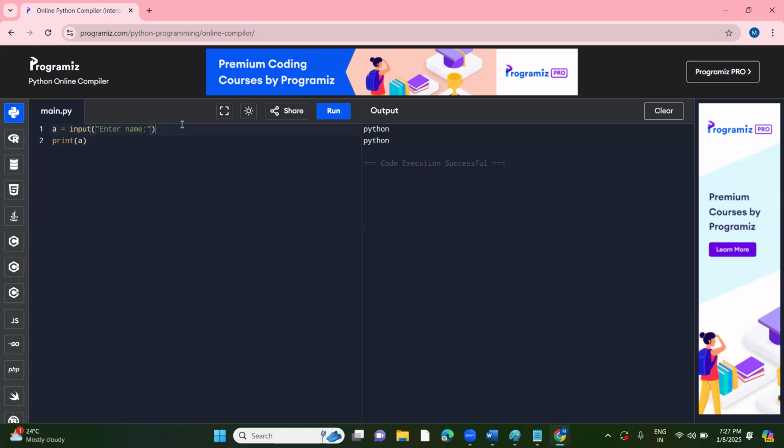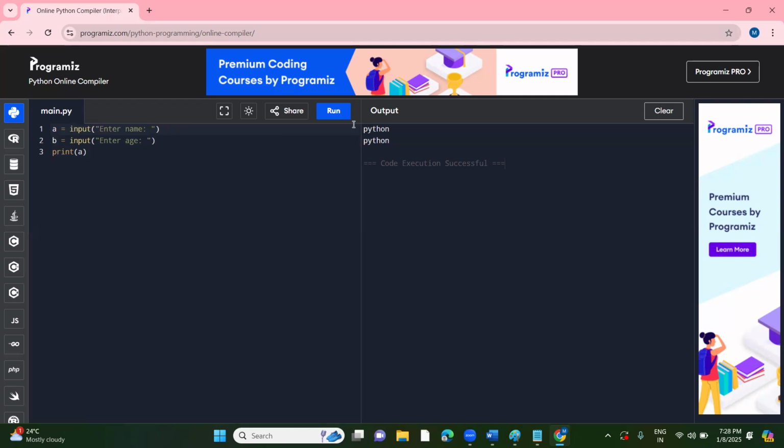So here, if you give enter name, then the user can understand, this is where I have to give my name. And if you create one more variable, b, input, enter age. So here I can mention my age. Like this, if we give some prompt, the user can understand what data they have to enter. If you see the previous thing, the cursor is waiting, but I'm a new person. I don't know what to enter there. The cursor is waiting, and I'm not getting anything as output.